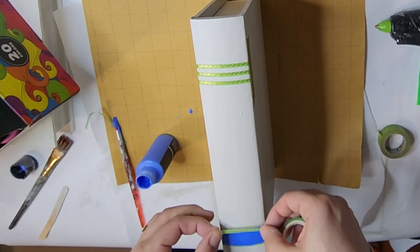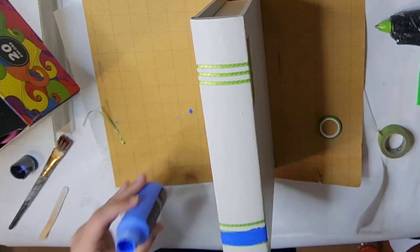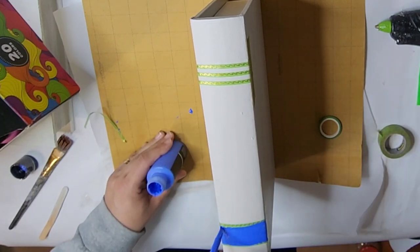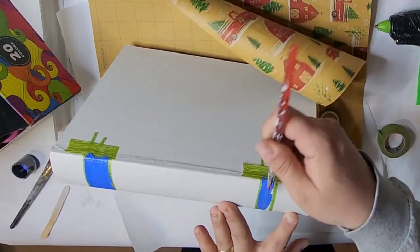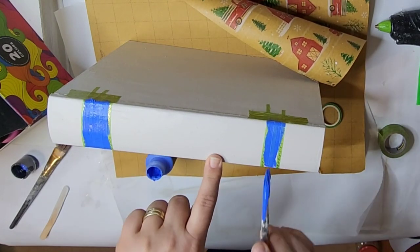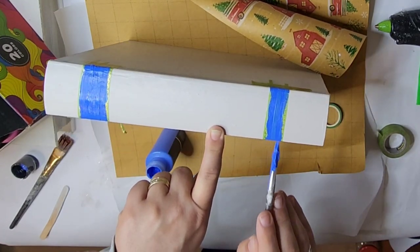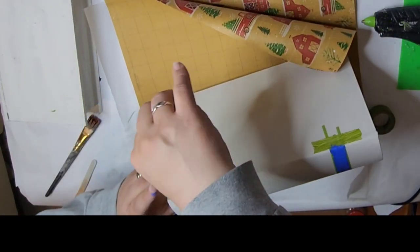Well, here's a little mistake I did make. Since that tape is really thin, I ended up painting over it. I could have put another piece of washi tape there to prevent that, but I decided to add another strip. I think these old time books really do have different kinds of strips on the sides, and so this bright blue reminds me of spring, and it's also the takeoff of the color that Marie used over on her channel.